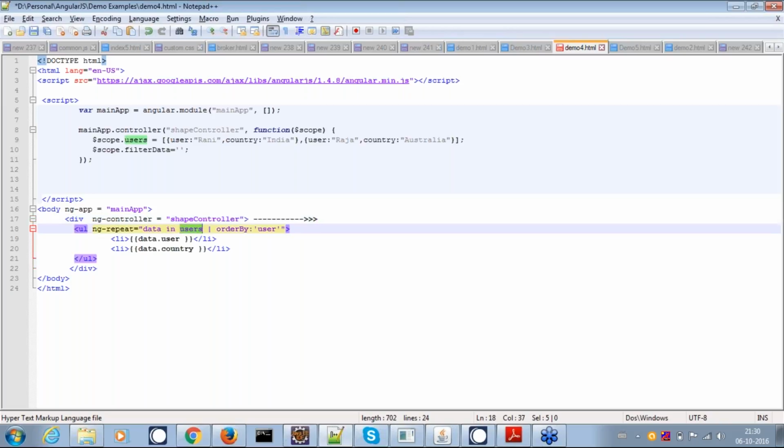We'll take parts of the code and see what is happening here. This is a JavaScript variable, an array with 2 sets of data in the form of JSON for easy understanding, with a user and a country each.